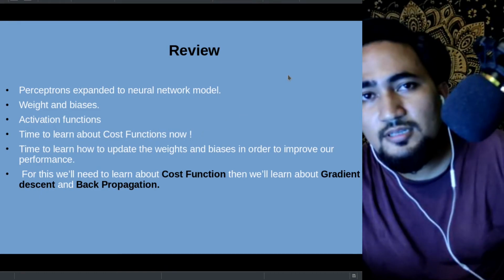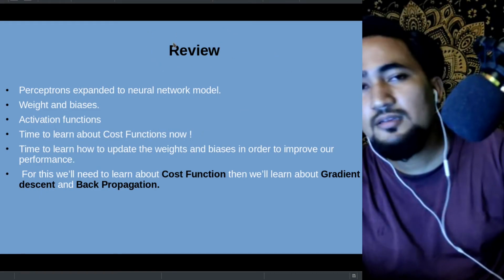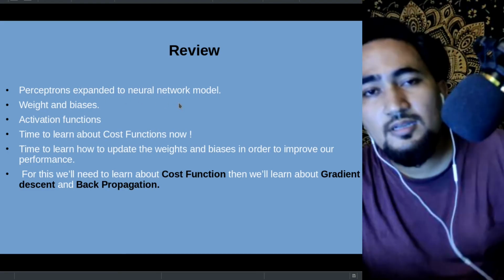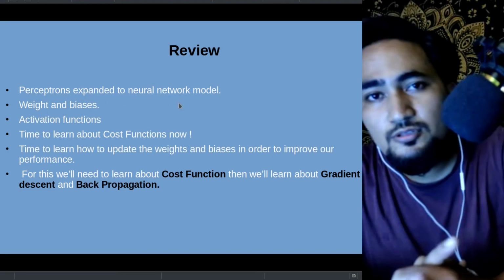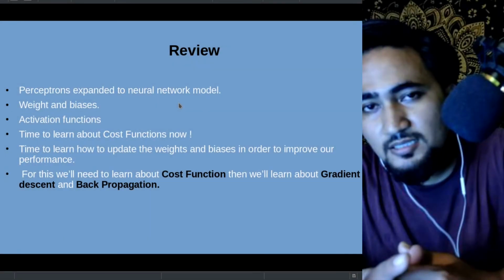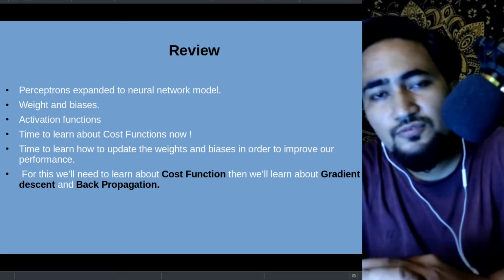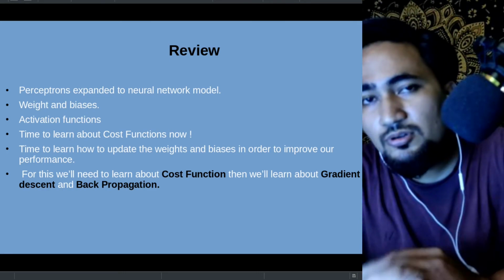So let's review what we discussed in our previous videos and this video. The first we discussed was about expanding the perceptron model to a fully fledged neural network. We discussed weights and biases, activation functions, and many more. And in further upcoming videos we'll be discussing cost functions.